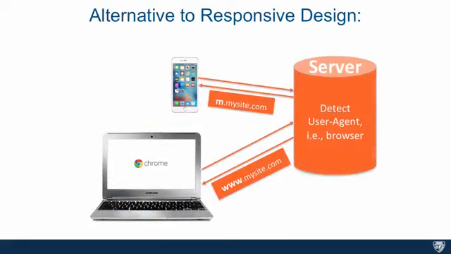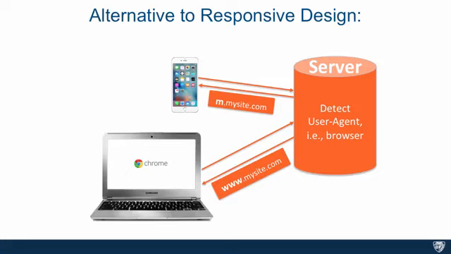What you could do is have a server-side technology that detects your user agent, in other words, the type of browser that you're using, and figure out whether you're on a mobile device or a desktop device. Then, based on that information, either serve up a regular desktop version of the website or serve up to the client the mobile version of that website. This is basically what websites that wanted to have a mobile version used to do before responsive design came to the forefront.